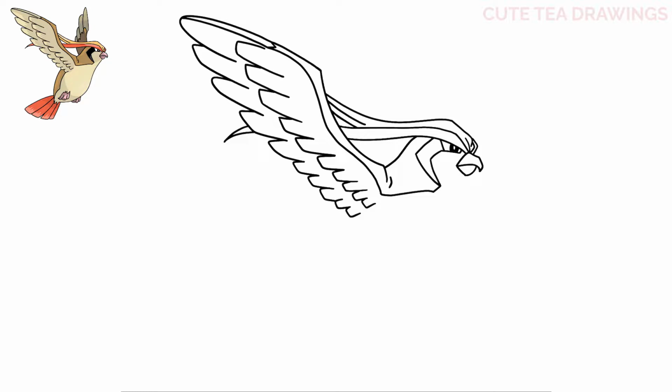Next, let's draw the other wing going up behind. Starting at the top here, let's draw a curve up and to the right. Then from the end, let's draw a curve going up. Now inside, on the left, let's draw a curve up and back down. And then two more getting smaller as we go.